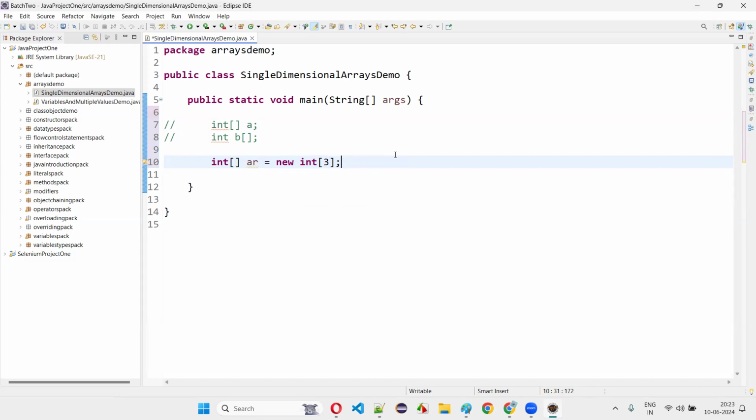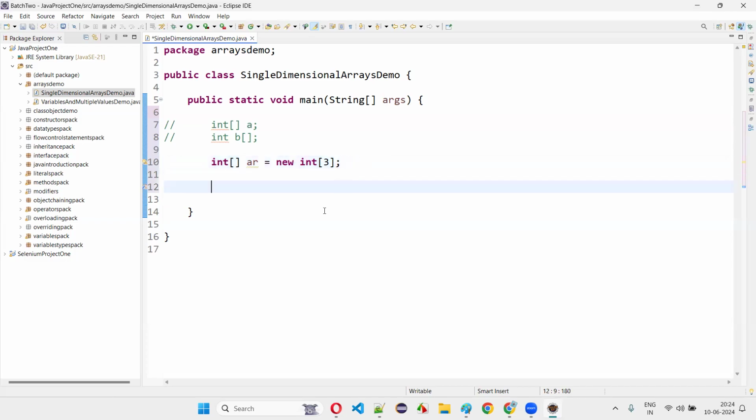What about other people? Everyone type in the chat box this example array. You try to type once in the chat box, guys. Here itself you are practicing. You don't have to complete my session to practice the stuff. When you type in the chat box, you will become confident. That's the reason I ask people to type in the chat box, and you will also be very interactive during the sessions. Yes, everyone is correct. int[] ar is equal to new int of 5 or 3 or whatever value you can give. That's correct, 100% right.